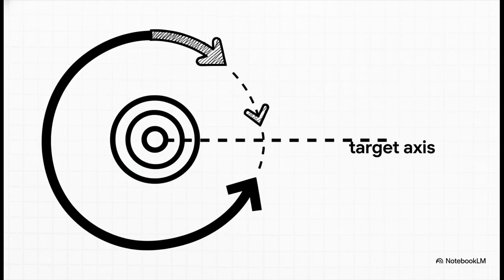But wait, here's a critical subtlety that often trips people up. You absolutely cannot just let this loop run endlessly. Because it is a literal geometric rotation, if you run too many iterations, your state vector is going to swing right past the target axis. The probability of finding your target will peak, and if you just keep calculating, it's actually going to drop back down because you've overshot the answer. Precision really matters here. You have to stop the algorithm at exactly the optimal number of iterations, which, again, is roughly the square root of N.